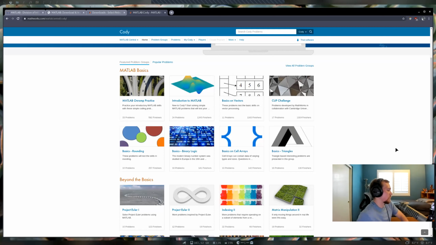Okay, someone's asking, do we only need the Symbolic Math Toolbox and the Stats and Machine Learning Toolbox? So Symbolic Math, you should have that. I think we're going to use that, but even if you don't have that toolbox installed, if you write some code that requires it, it would say, hey, you need to install this, and then you could install it with the prompt that comes up. And Stats and Machine Learning, we're not going to use that toolbox, so you don't need that. If there's a toolbox for stats, then you can download that. But again, it would prompt you if you have to install anything for what you're trying to do.